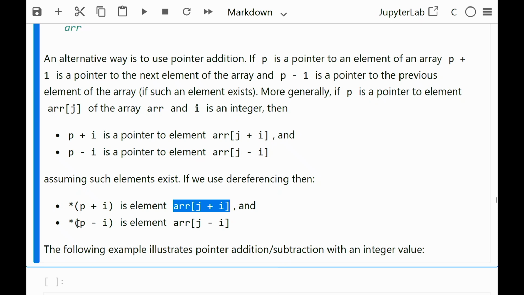And if you dereference this pointer, that's exactly the same as getting the element at ARR[j minus i]. So indexing and pointer arithmetic are more or less interchangeable; you can replace indexing with pointer arithmetic. If ARR is the name of an array, ARR plus i is a pointer to the element at ARR index i.